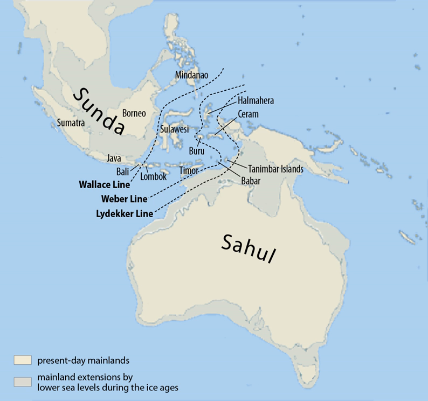According to the most widely accepted theory, the ancestors of the modern-day Austronesian populations of the Malay archipelago and adjacent regions are believed to have migrated southward from the East Asia mainland to Taiwan, and then to the rest of maritime Southeast Asia. An alternative theory points to the now-submerged Sundaland as the possible cradle of Asian population—the out-of-Sundaland theory. However, this view is an extreme minority view among professional archaeologists, linguists, and geneticists. The out-of-Taiwan model is accepted by the vast majority of professional researchers.